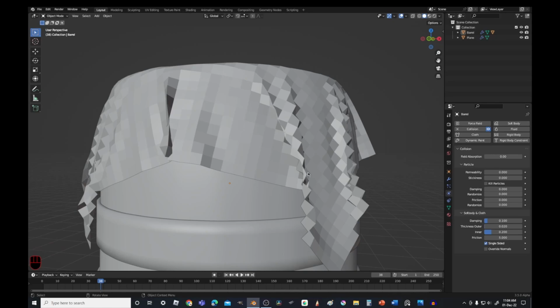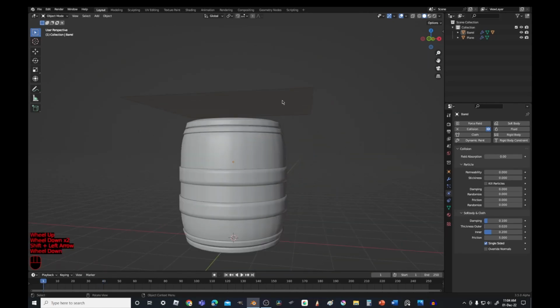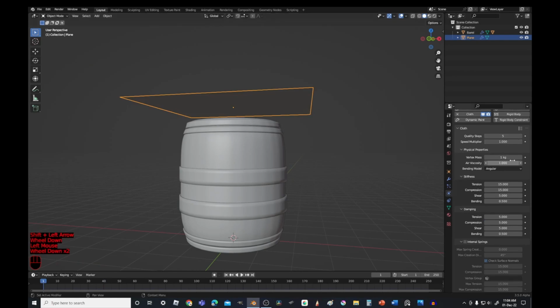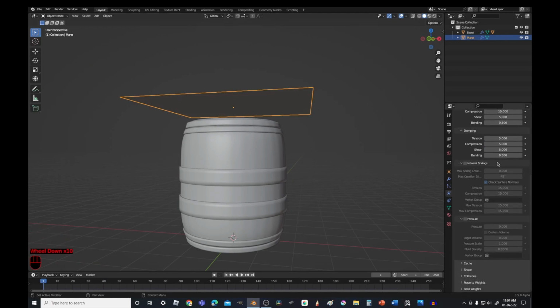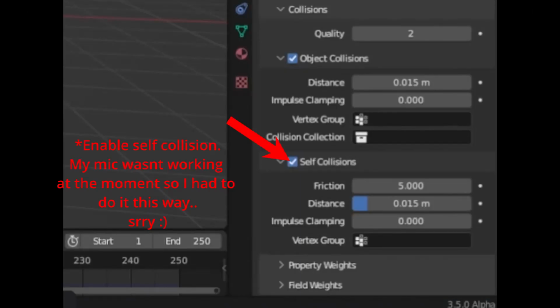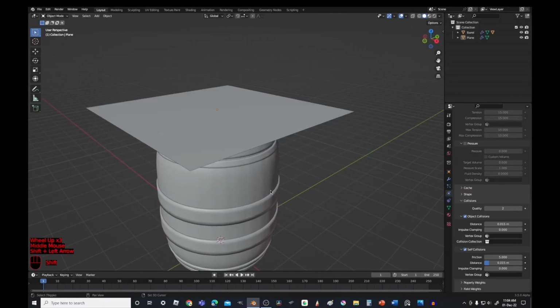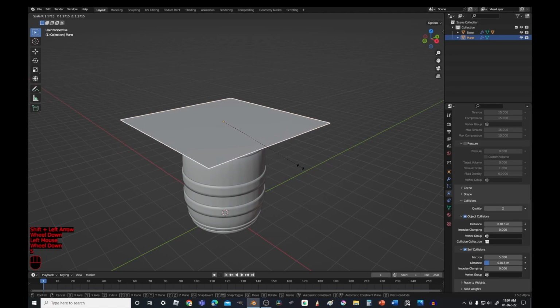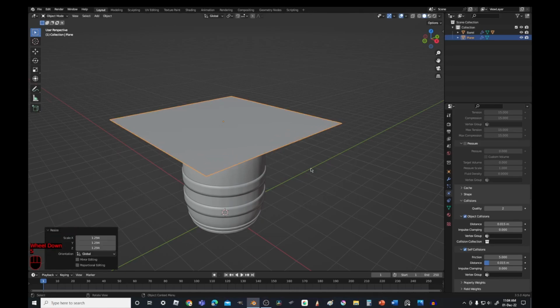But now the problem is that the cloth is going into itself. It's not smooth. So let's go to the beginning, select your cloth, and if you scroll down, go to the collisions, scroll down even more. I'm going to do some changes now. Let's go to the beginning, select your cloth and scale it even more. Make sure you go to the beginning of the timeline. If you're in the middle and then you scale it up, you're going to mess up everything. And now let's play.